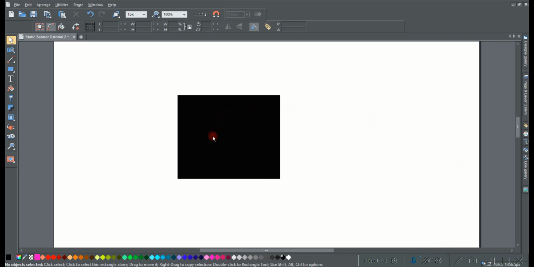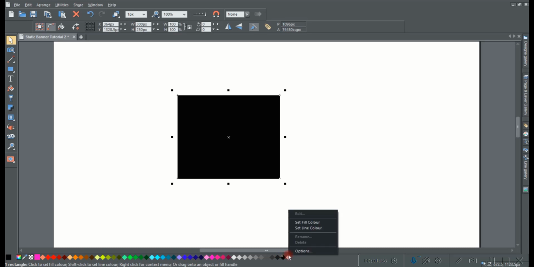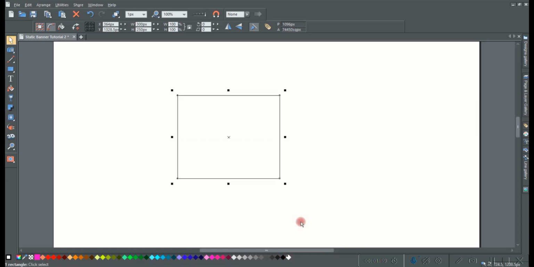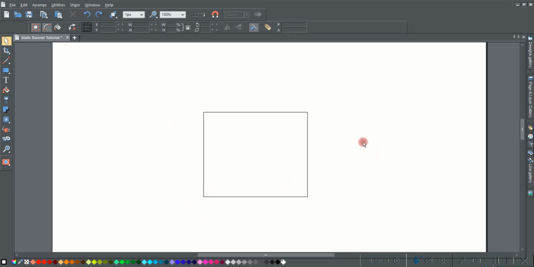As you can see, I have a black background here, which I'm going to change to white. And for the moment, I'm going to keep that black 1 pixel border. Now, when you're designing for a client, generally they will provide your logo and images of the products that they want to be displayed in your banner. In this case, I'm going to start completely from scratch for you.